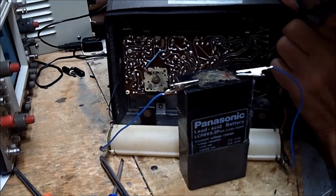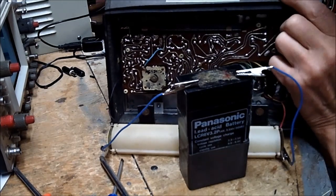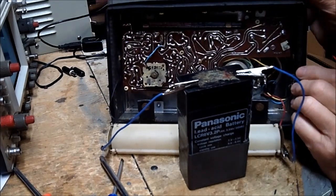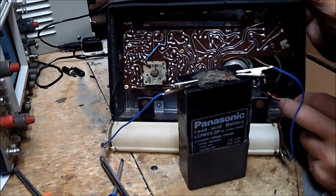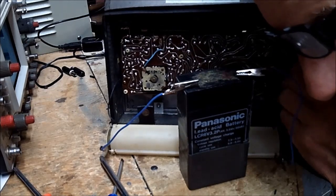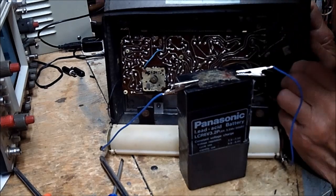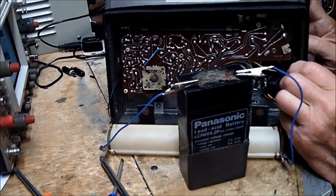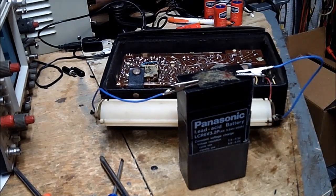Nothing. The tuning condenser works. The dial string works. It's one of the first things I check for before I even pick up a radio, is to make sure that the dial cord is working. There doesn't seem to be any noise at all. There is a click in the speaker as well as the mechanical sound of the radio. So let's put my meter back on.